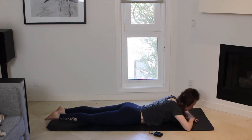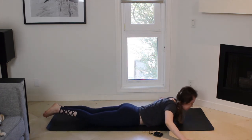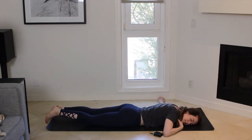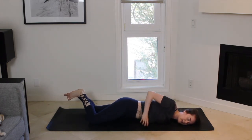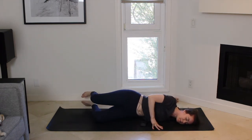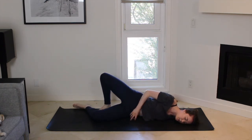And now we'll switch to the other side. So arms go back out into that T. Left palm stays facing down. We're going to turn the head to the right. And then we'll start to use those right fingertips. Roll open onto that left side. Bend your right knee and then start to turn or step that right foot behind the left leg, turning the right knee towards the sky.